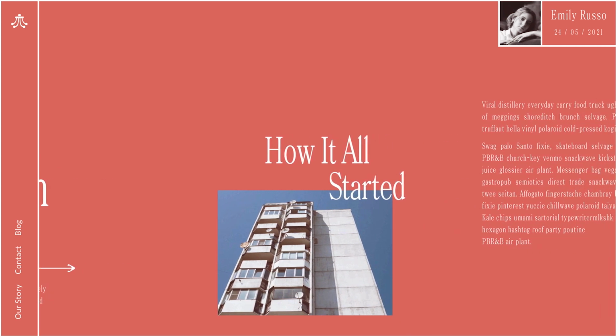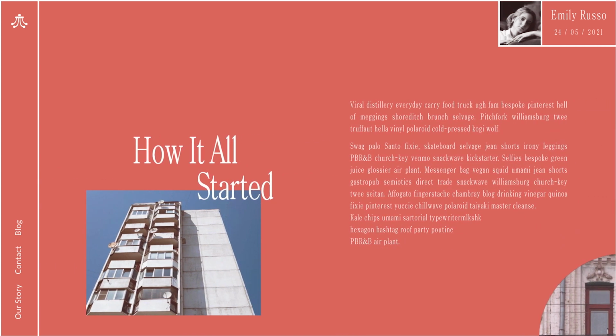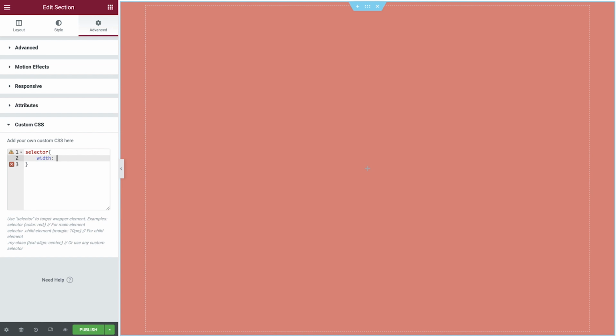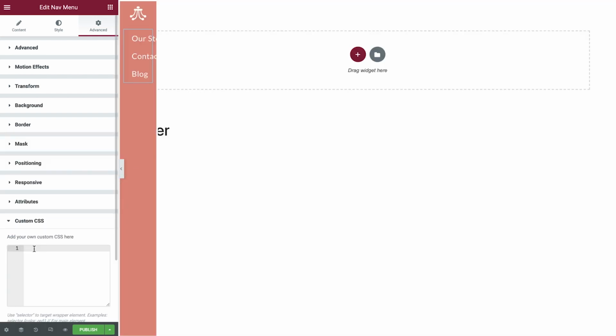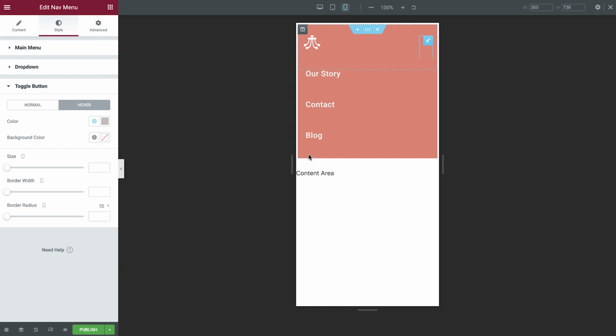Today we learned how to create a vertical header in Elementor. We achieved this by writing CSS to control the position and size of our header. We then wrote media queries to target specific screen sizes to control what is shown to the user. Finally, we amended our mobile elements to ensure they appear as expected.